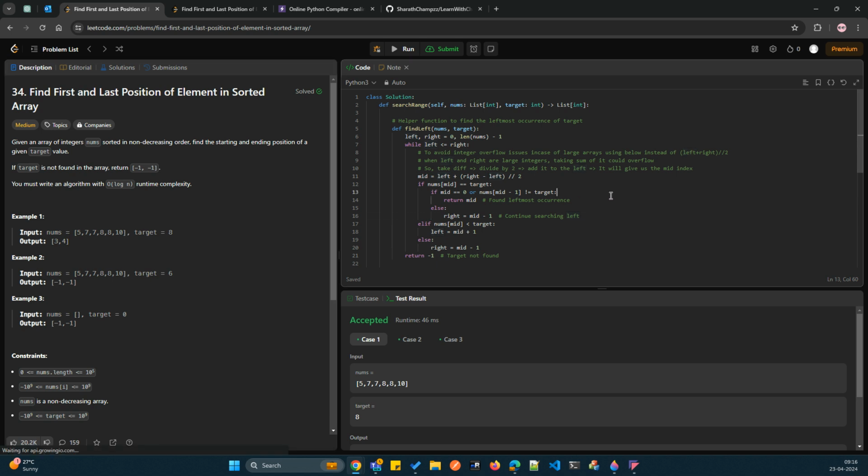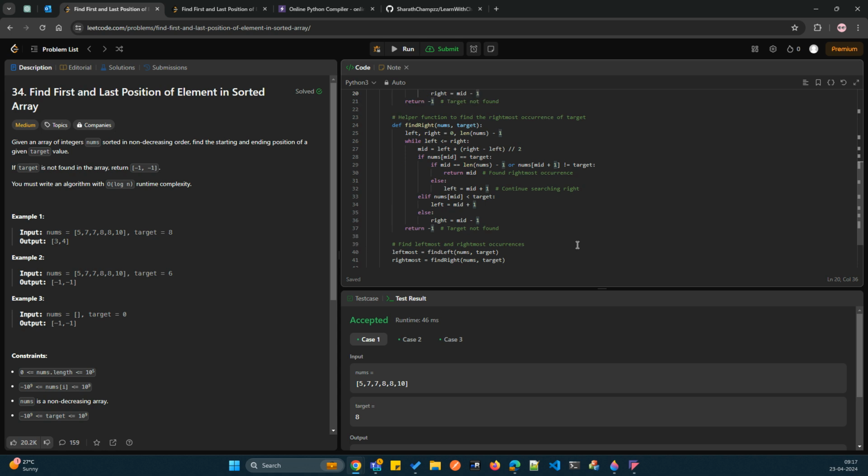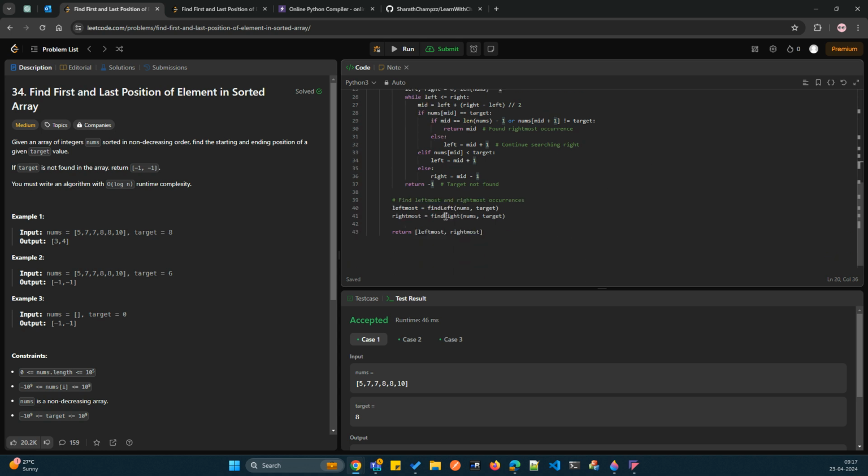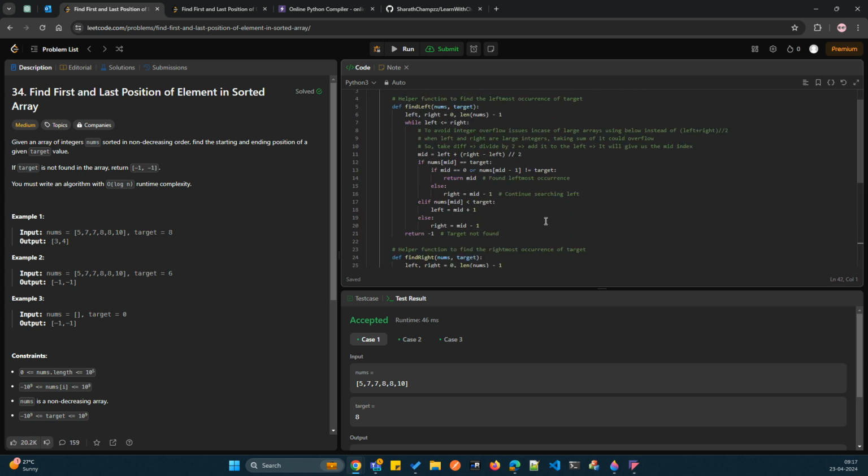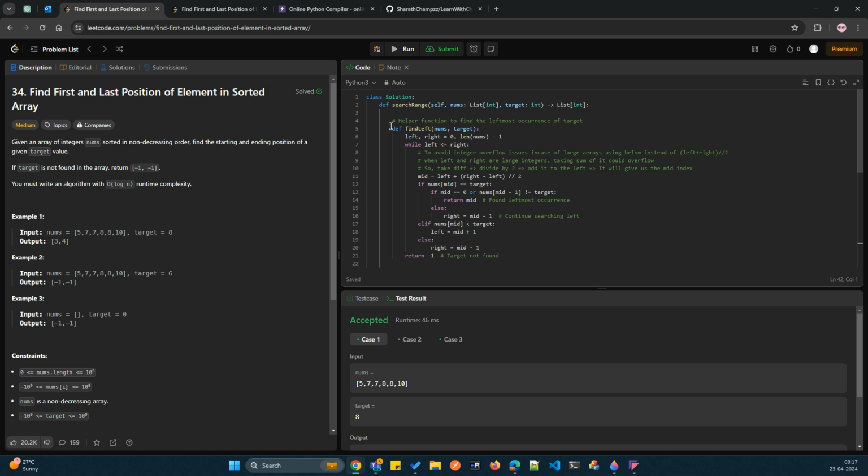Instead, what we can do is write separate functions that will allow us to calculate the left and right separately. First we'll calculate the leftmost and then the rightmost. So what is the change? This is exactly the same as the binary search. The difference is, for example, here we are trying to find the left element, and we will be applying the binary search.